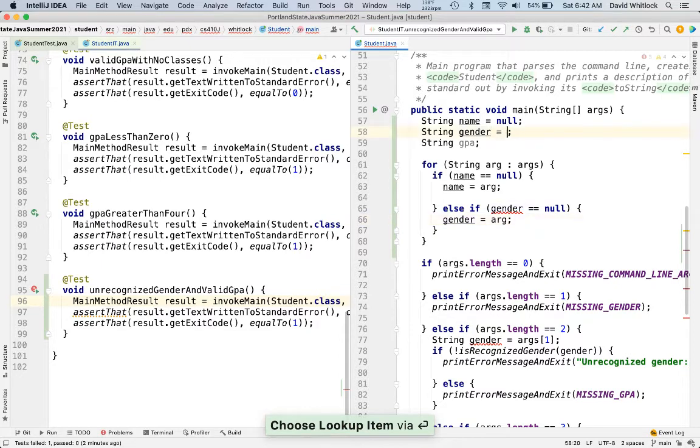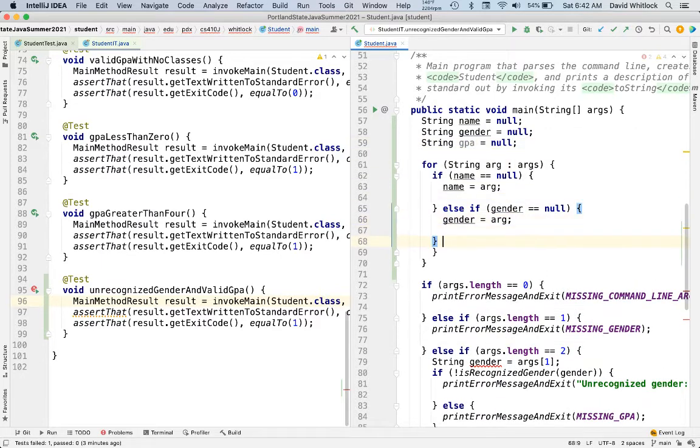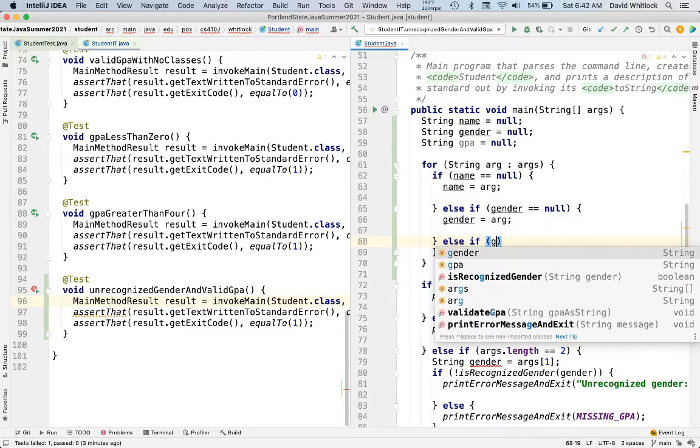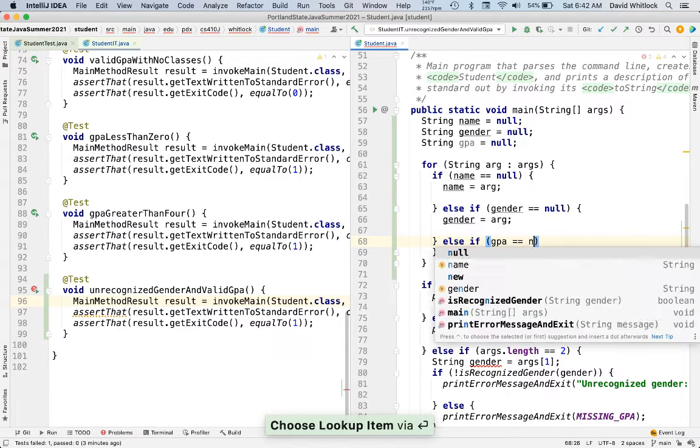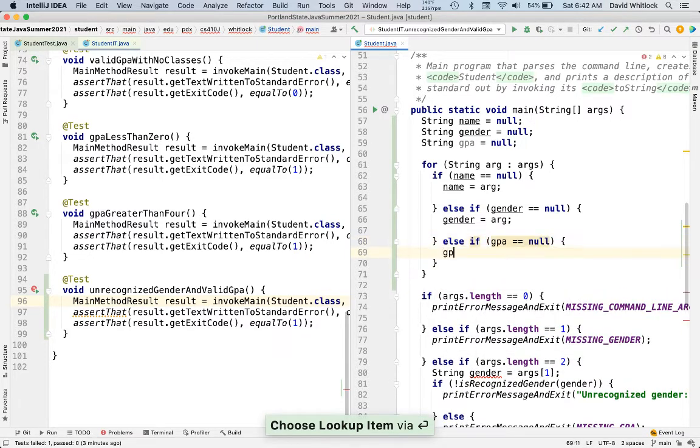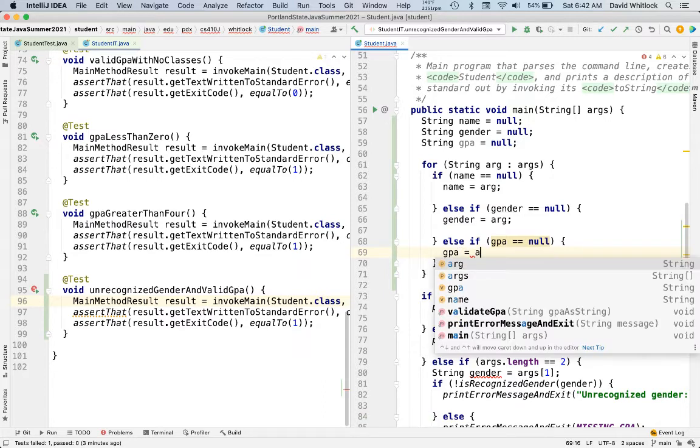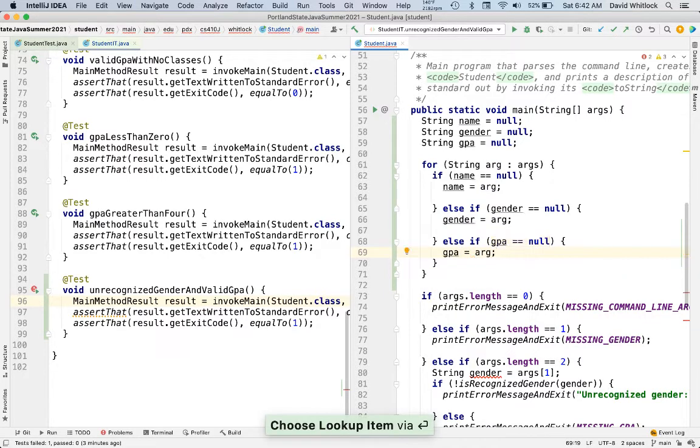And this needs to be null, and this needs to be null. Otherwise, else if GPA is null, then GPA equals arg. So that will iterate over the arguments and populate those variables.